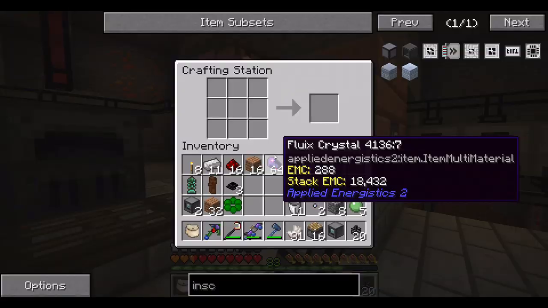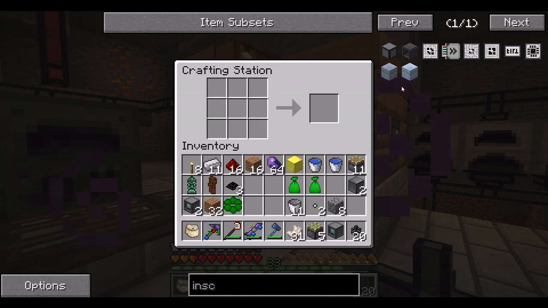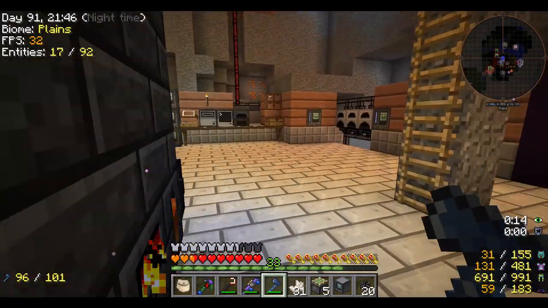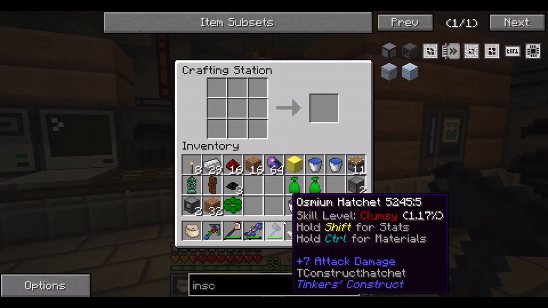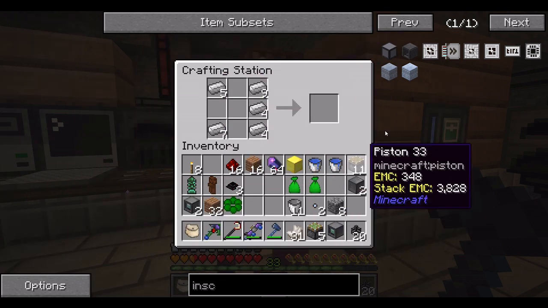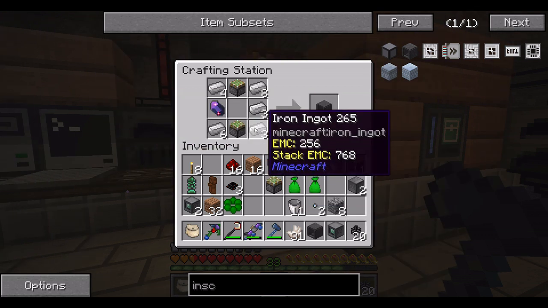So we gotta get these slime balls and take them with our pistons, and then all we need is more iron. So let's just pick that up, make another block. Pick that up, make another block. And take all the iron now. Go like this. Take some of it, go there. Take our pistons. Go there, and now we got an inscription table.